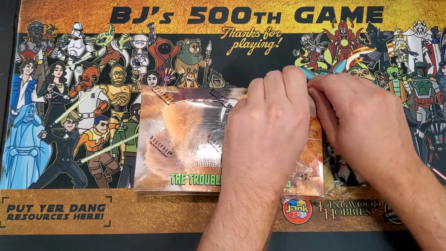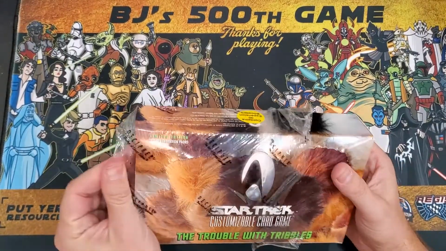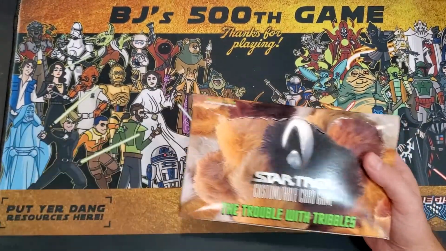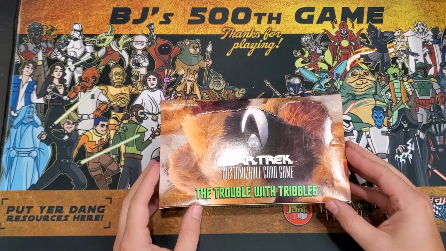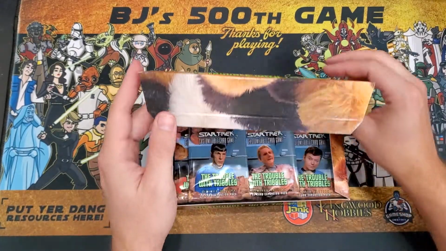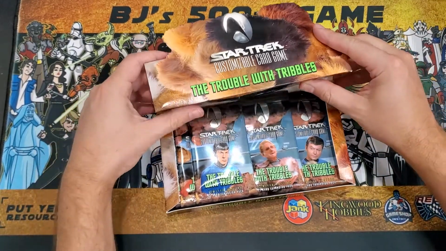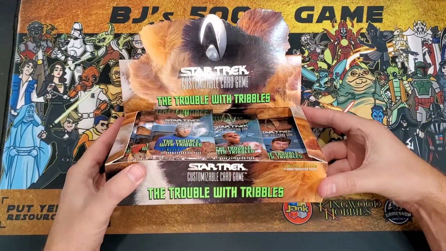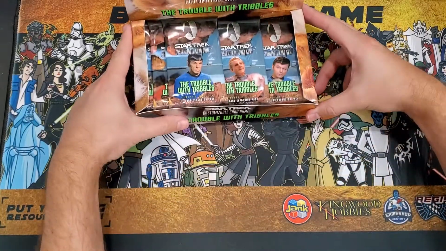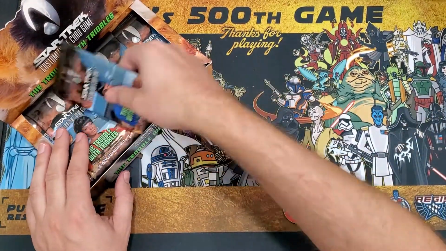So I was trying to figure out what order the commons and uncommons and rares were in these packs, and someone on the trekcc.org forum let me know that this is the first set that they actually numbered and labeled the rares, or all the cards, so I should be able to figure out what's what here. So okay, first pack.